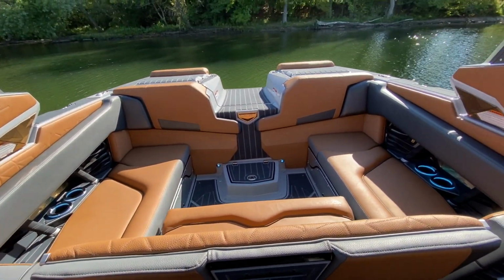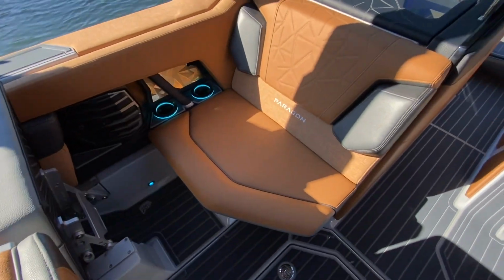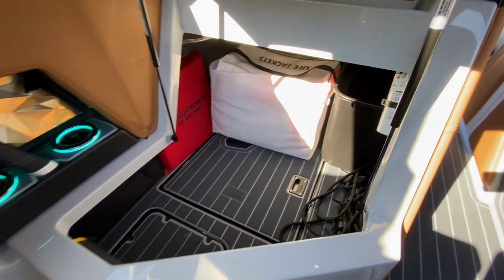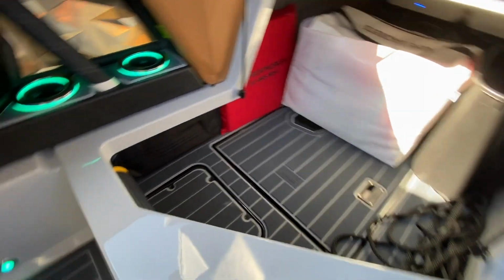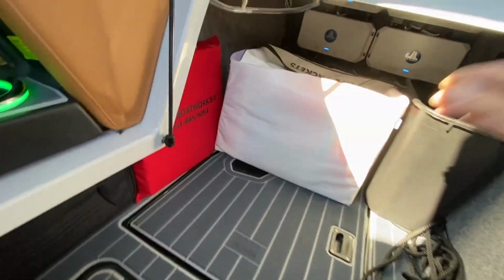Awesome rear facing view at the rear of the Paragon. Port seat, it does have heated seats in it. So you have a block of life jackets, ropes, those should be in the bow. Battery charger, trash can, all the goods. That thing is covering up that beautiful subwoofer. Get this out of here.